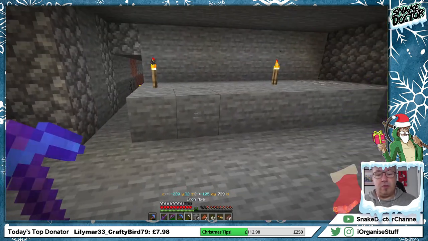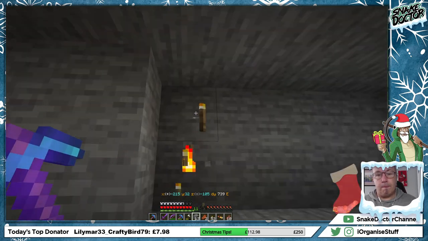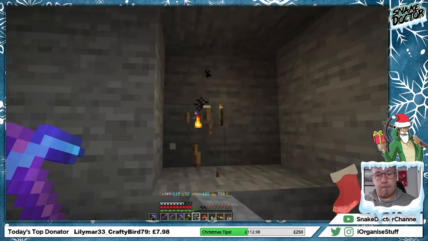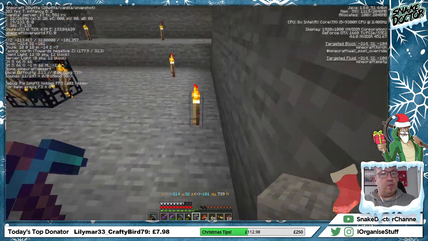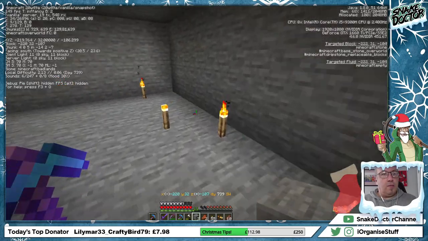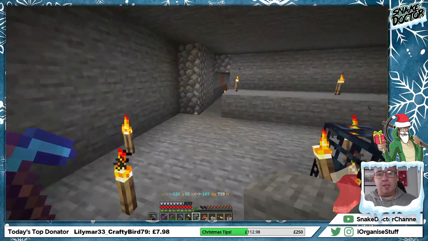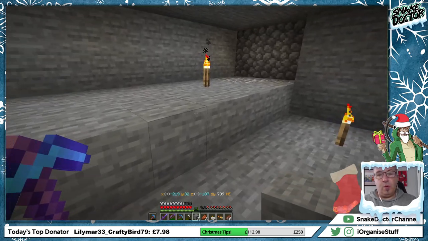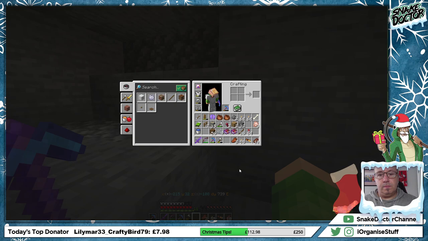Yeah, so I can literally fill all this in. We should be all right in terms of light around here. Yeah, we're all fine. There we go. We're all good. So I'll fill all this in. This will all be beautiful.